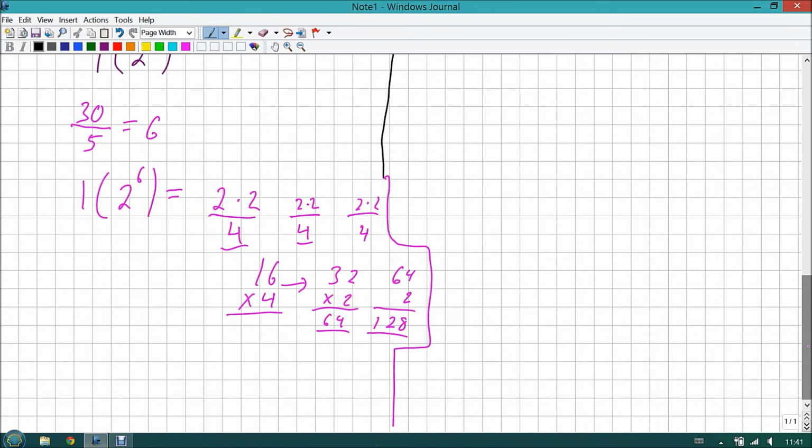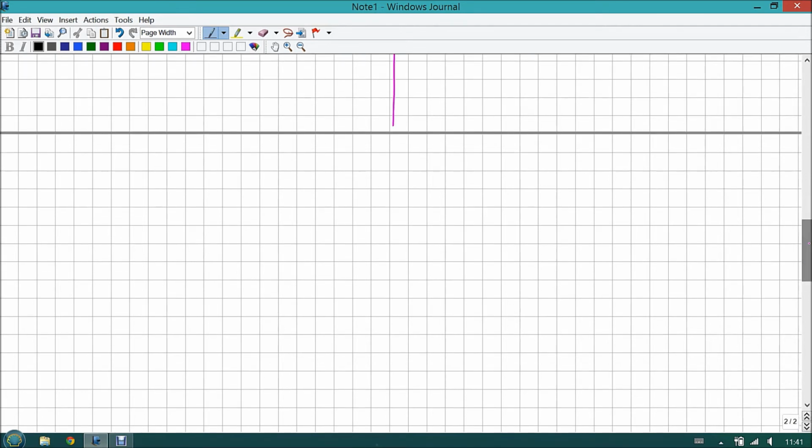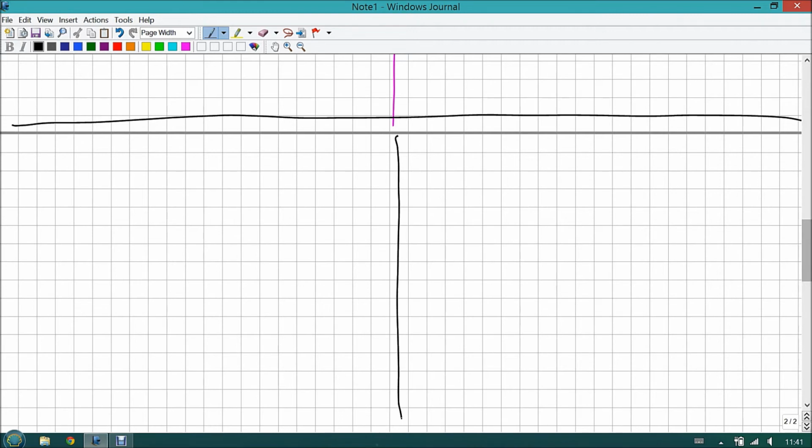So another question is, what happens when you have negative numbers that are being raised to an exponent? So let's go ahead and do our little page break, continue with our t-chart. And let's look at the number negative and then 2 to the 3rd power. Now when we're looking at this, I did this kind of on purpose. Notice that the negative is really far away from our power, our 2 to the 3rd power.